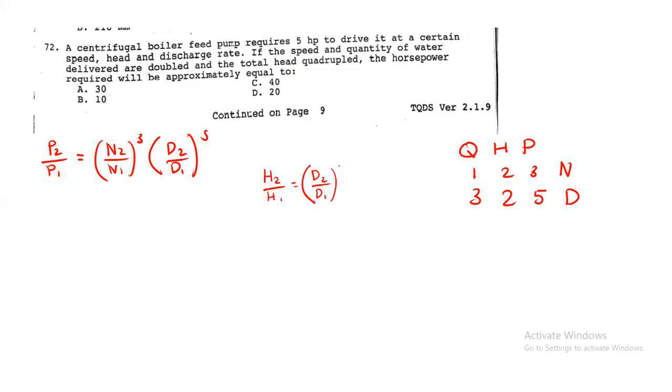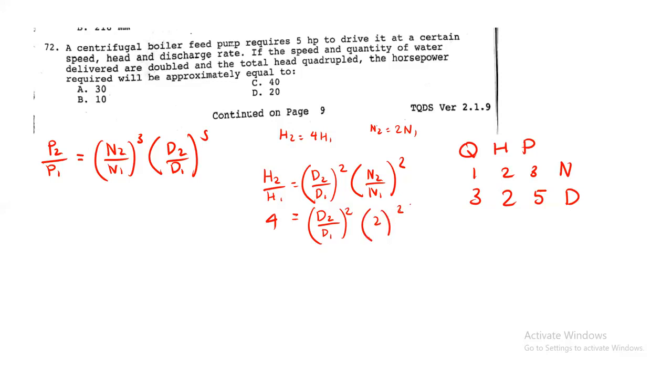squared. So squared siya, no? Then N2 over N1 squared din. So yung nag-quadruple, yung H2 over H1, ibig sabihin, since nag-quadruple, magiging 4 na yan. Yung ratio niya. Ibig sabihin, H2 is equals to 4H1. So H2 over H1 is equals to 4. Then D2 over D1 squared times yung N2 over N1. Yung speed daw niya is nagdoble din. So N2 is equals to 2N1. So N2 over N1 is equals to 2 squared.